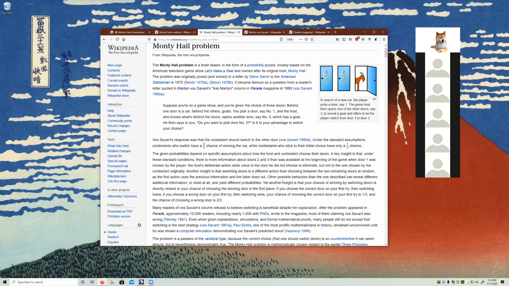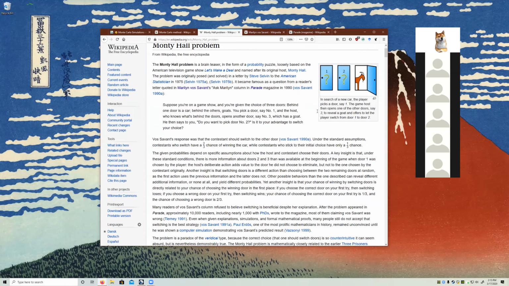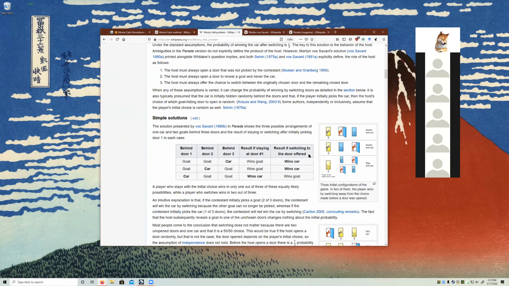So the idea between a Monte Carlo simulation is that we are just going to play this game a bunch of times and simulate our strategy. That way we don't bother doing any of the messy calculations, no real thinking required. In other words, we just try it out and see how it works. That's what we're going to do today, but I'm going to try to explain it before we get to it.